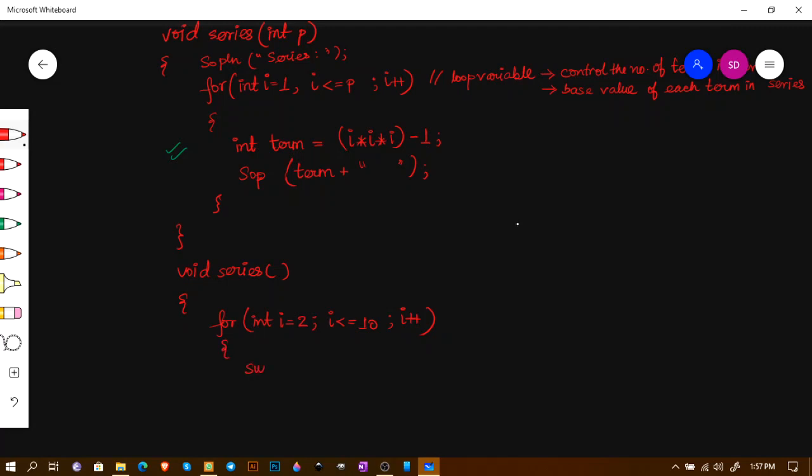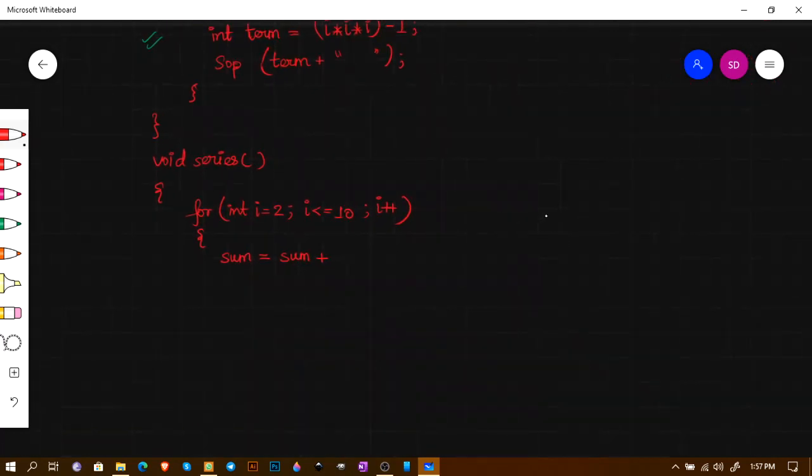Here again we have to use the sum variable that we have previously defined, since we are finding the final sum of all the terms. So sum plus, and we don't need to worry because we have already defined sum to be a double data type, so we do not need to worry about the fractional part.